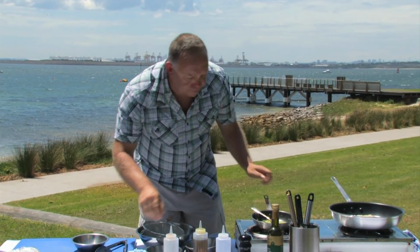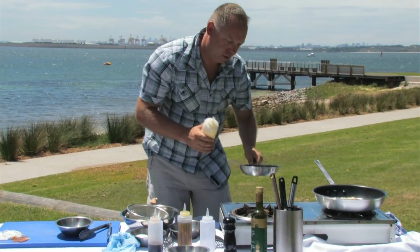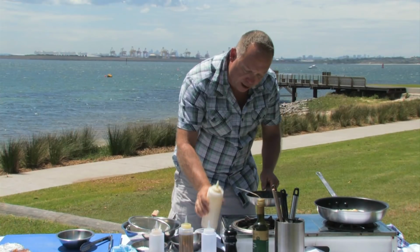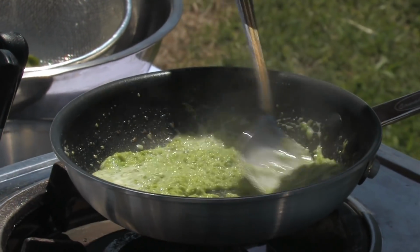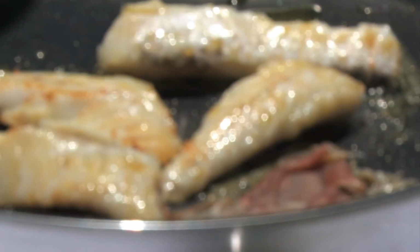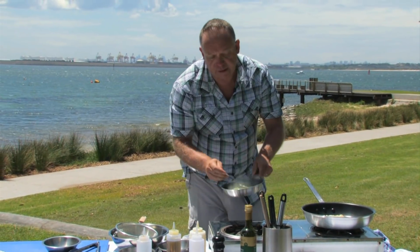Okay, for plating up, what we've got here now is our pea puree. I'm just going to let that down a little bit with a little bit of cream. You don't want it to dry out, we want it to be a puree. On the plate. I'm going to throw my prosciutto in now. I'm going to turn the fish off now, and now we're going to start to plate.